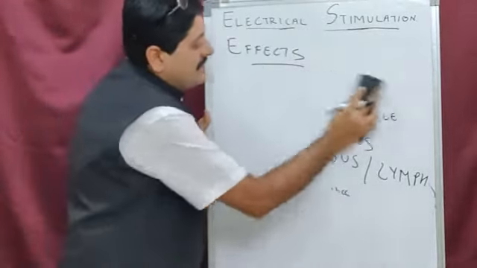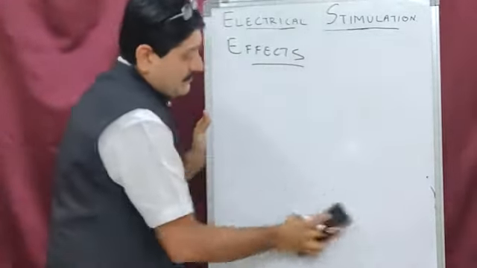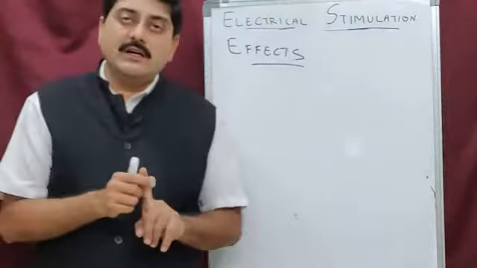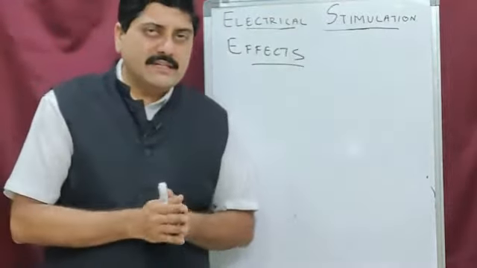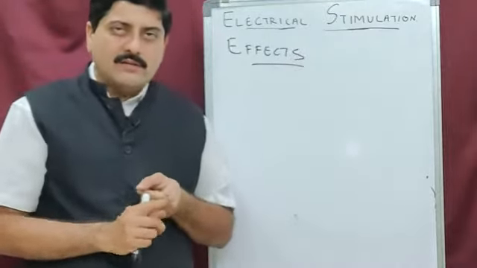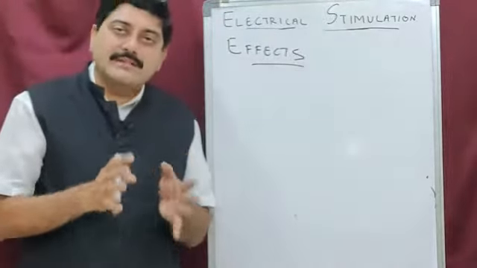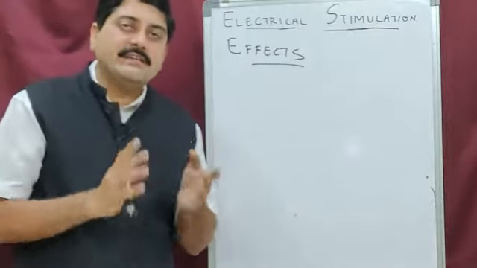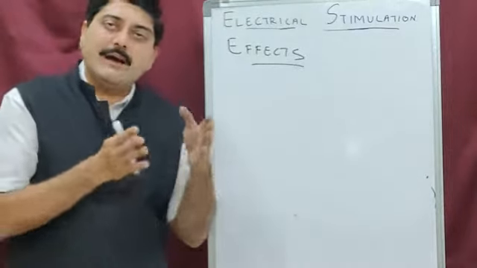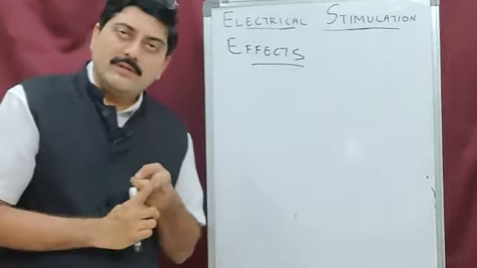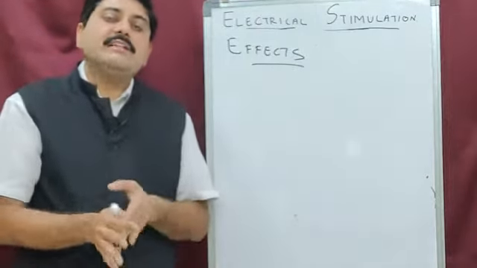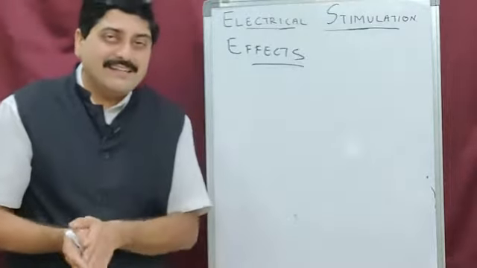So to summarize the effects of electrical stimulation: on the nerve, it stimulates the sensory nerves, right, thereby initiating the normal cascade. When we talk about the motor nerves, it causes contraction of the muscle if it is denervated, or devoid of nerve supply. When it is partially innervated, we can use the motor units to stimulate the muscle. When the muscle is completely innervated but weak, then also we can use the motor units to strengthen the muscle.